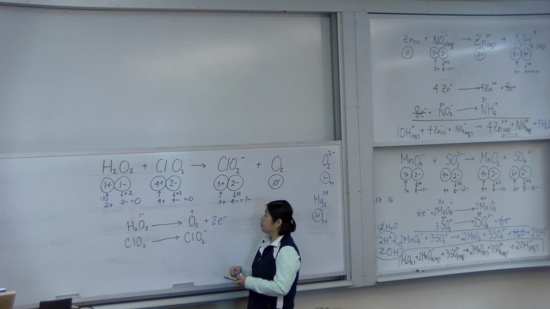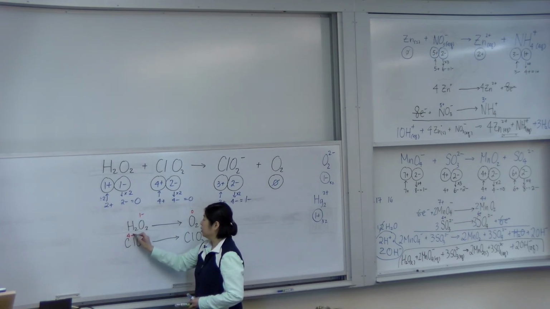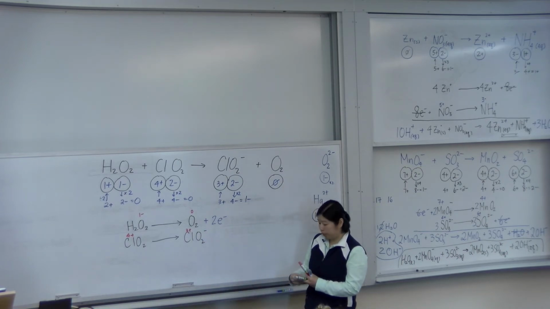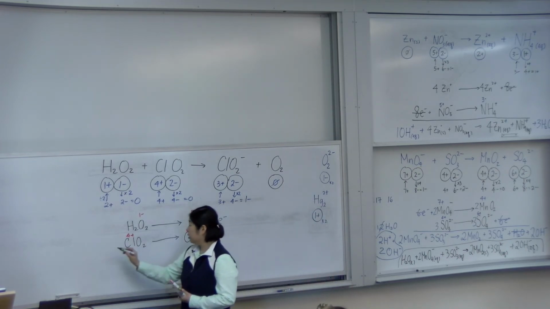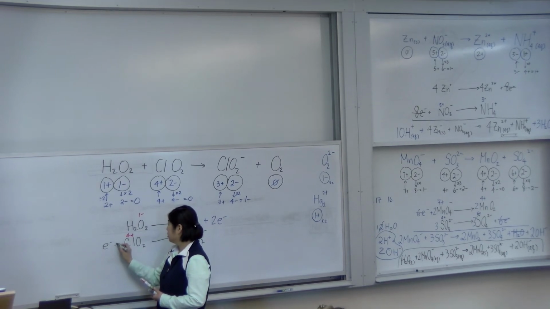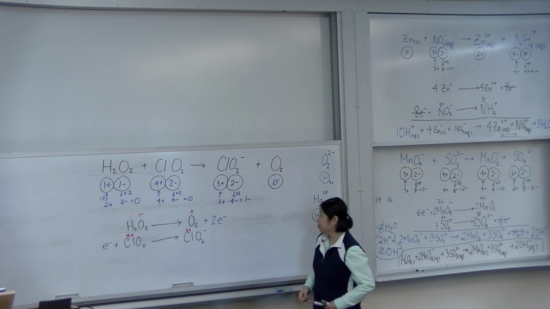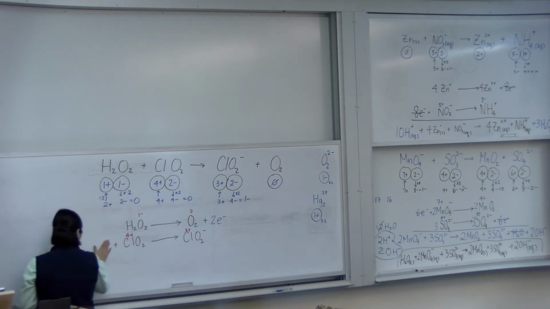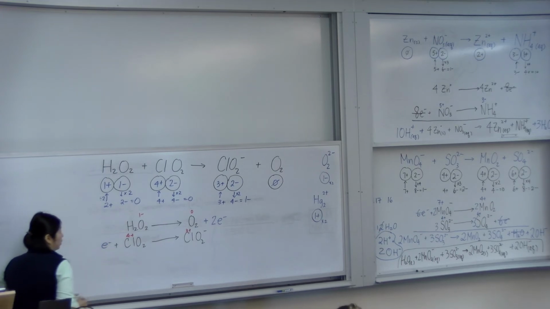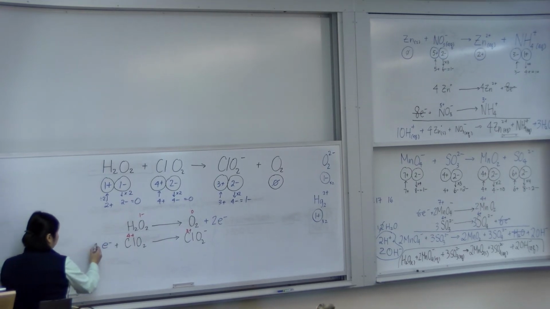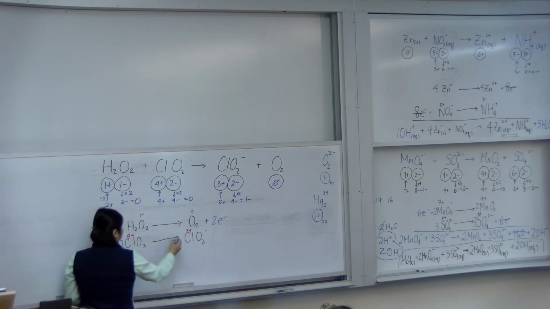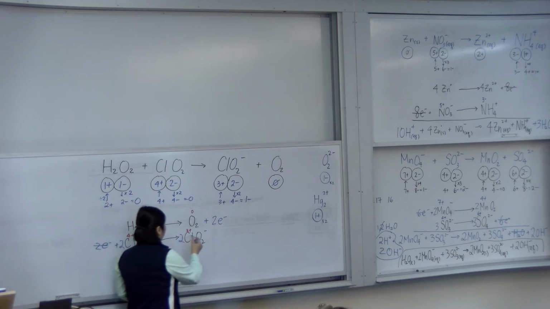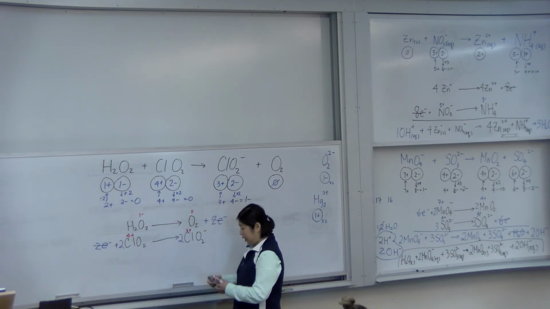This Cl is 4 plus. This Cl is 3 plus. So again, we need 1 electron on this side. So this is your reduction. And again, we're going to balance. So we're going to do what to this 1 electron? Multiply that whole equation by 2. Okay. This allows us to cancel out our electrons and bring everything down.